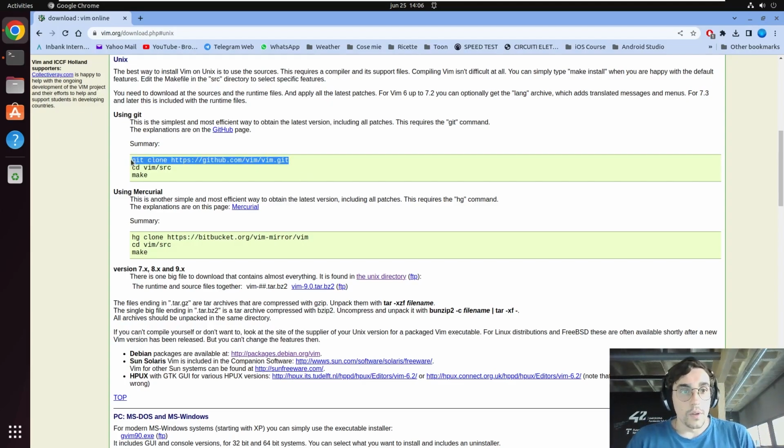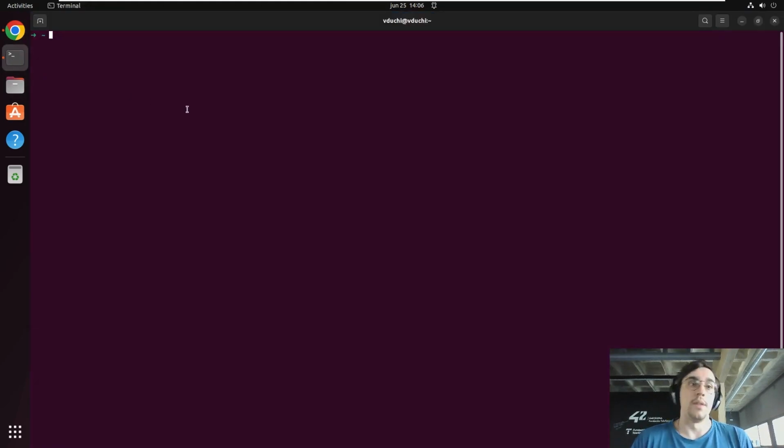We're just going to copy this line of code, which is going to clone using Git. It means just downloading the repository that is written here, which is this link. You can also go to this link and see the repository with all the files in it. We just copy it and paste it into our terminal.